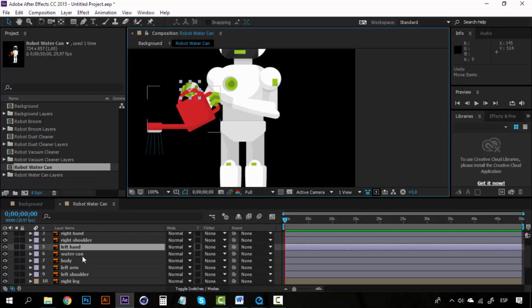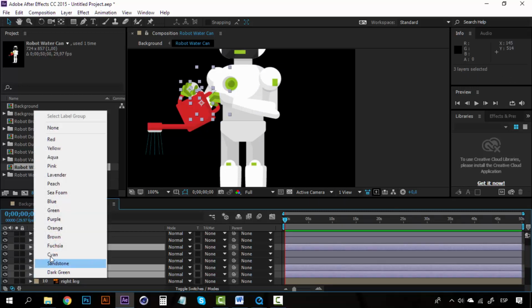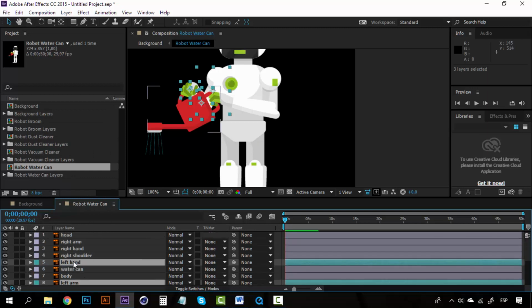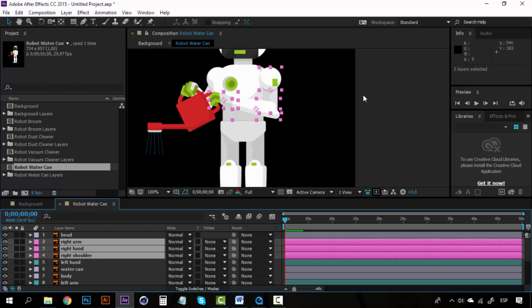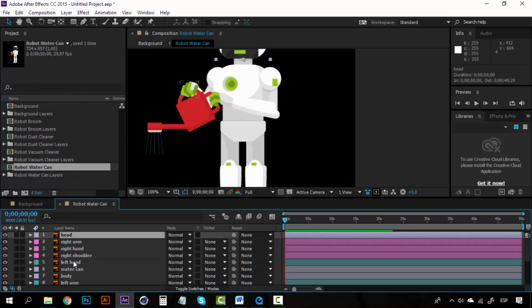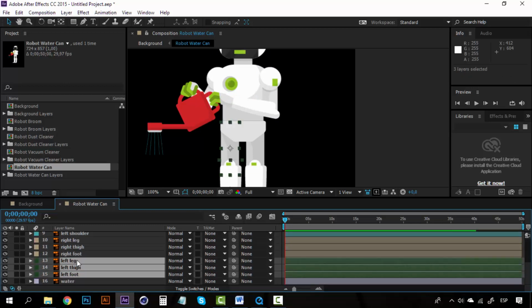So that's why I place this layer here. Okay, so take the left arm and let's color this cyan, and for the right arm let's color this fuchsia. Okay, now everything is colored, and that will make it easier to identify all the layers.